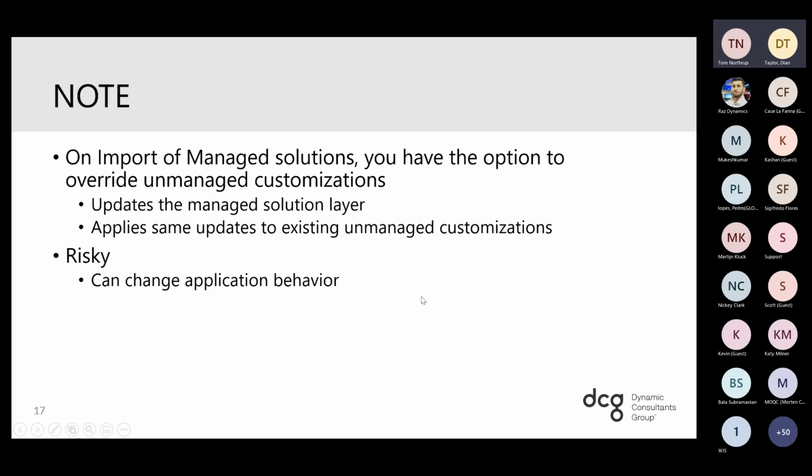It's very risky to do. You really want to know what your outcome is going to be when you click that button. So don't by default remove override unmanaged customizations. You'd only do it if you're really specifically troubleshooting something and you know specifically that it has an unmanaged layer on a component and you want it removed.